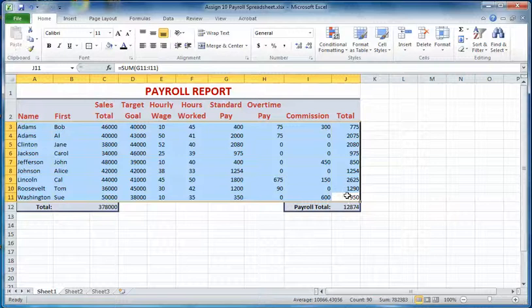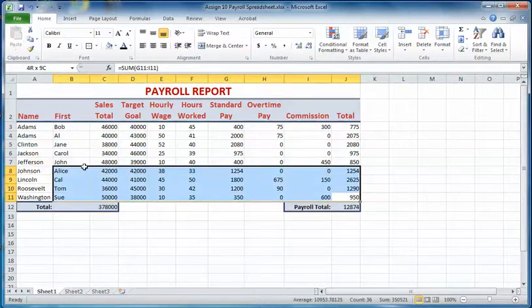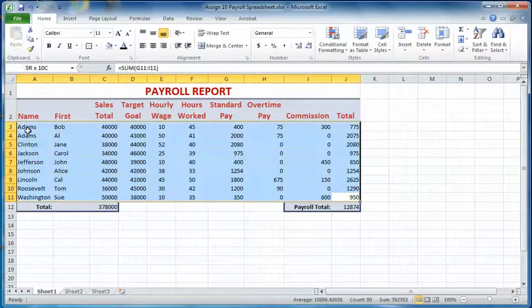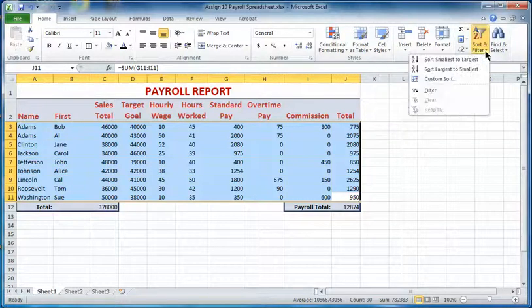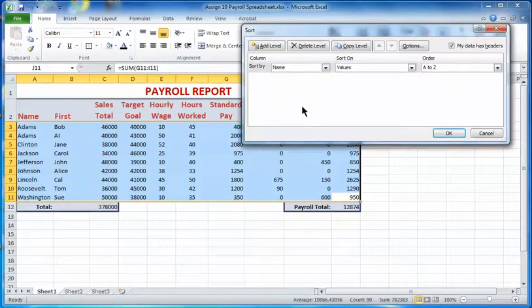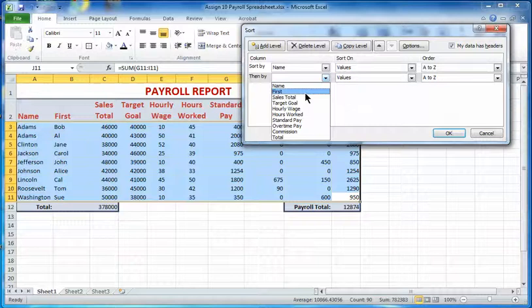This happens almost every time you do a sort on computers of any sort: you need to sort on more than one column. So I go back to Sort and Filter, choose Custom Sort, and yes, I wanted to sort first by their last names, but now I want to add a level. The second sort should be by their first name.